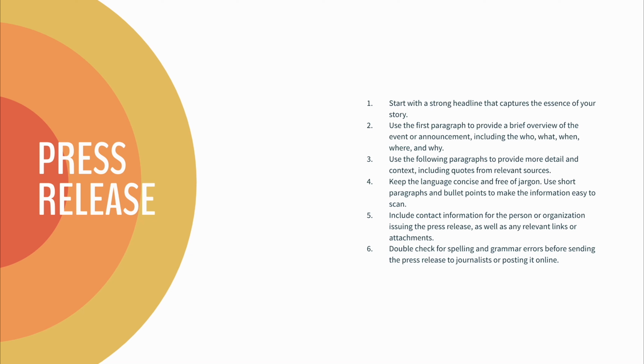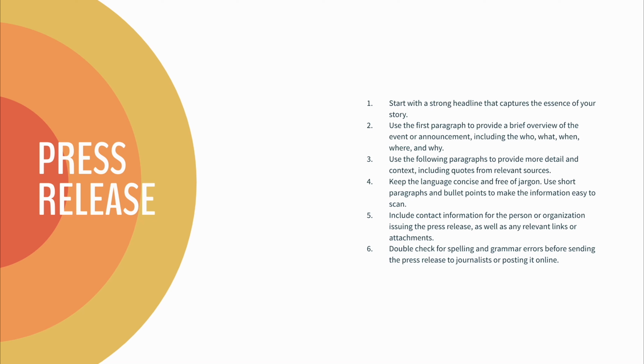Now, we use AP style, which is Associated Press style, and this is a set of editorial guidelines used by journalists and writers, which ensures consistency and clarity in news writing. And if you use AP style, then maybe you can up the chances of a journalist doing a reprint of your press release, which is better than nothing.